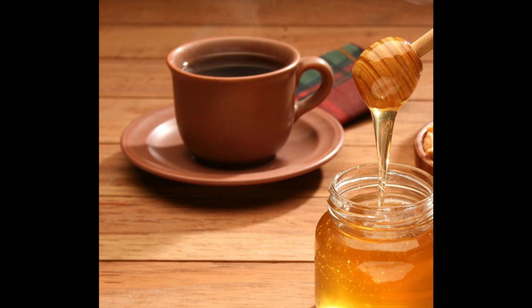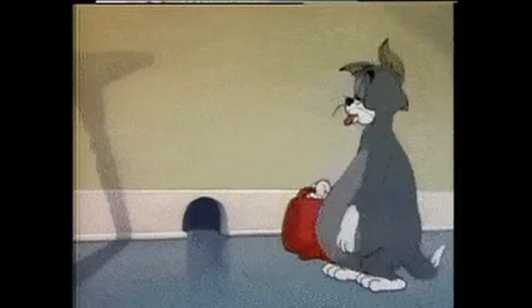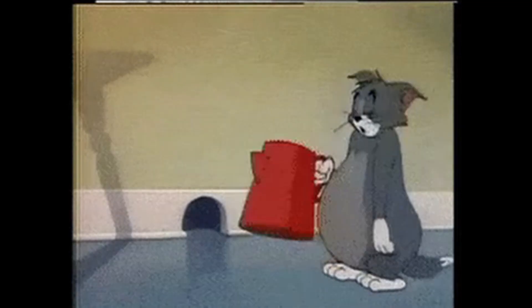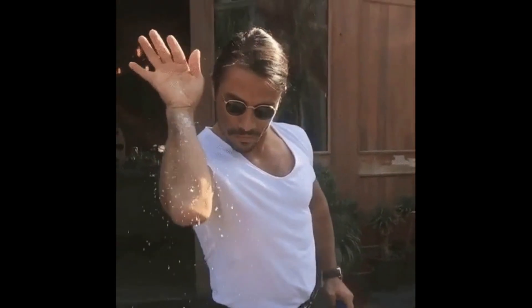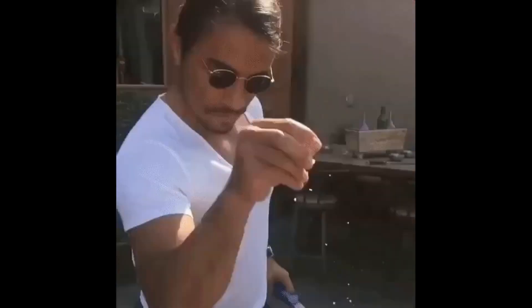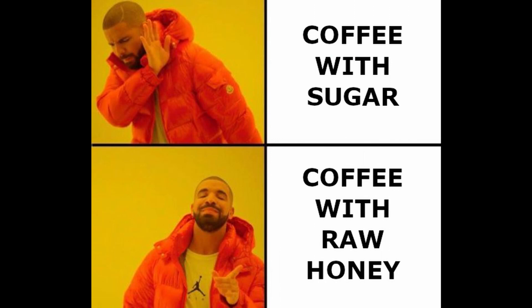Adding raw honey to hot coffee also causes it to lose some of its health benefits by heating it. So why raw honey and not refined sugar? Just like fats and salts, not all sugars are created equal — like harmful artificial trans fats versus omega-3s, or sodium chloride versus mineral-rich Himalayan salt. Refined bleached sugar is one of the worst forms of sugar for our health, whereas natural whole fruit sugars and raw honey are the preferred fuel for our brains and muscles in moderation. Honey also provides antioxidants, boosts metabolism, reduces stomach ulcers, is a prebiotic, has antibacterial and antifungal properties, can soothe sore throats, and can significantly increase insulin levels to reduce hyperglycemia when used in moderation.